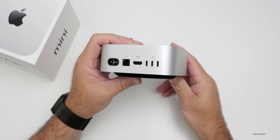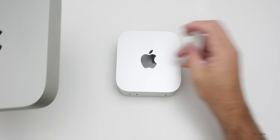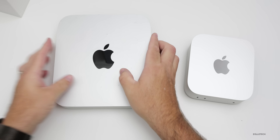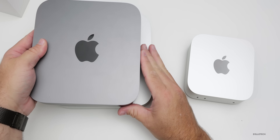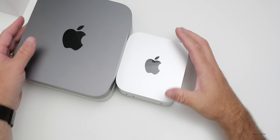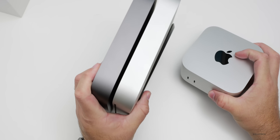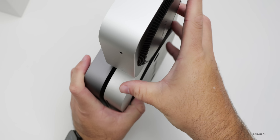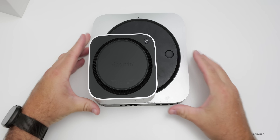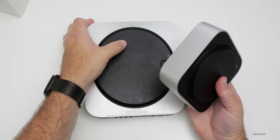For the size comparison, let's bring in some older ones. I have one here that even has the SuperDrive slot, and then one a little bit later that was Space Gray. Stacked side by side, the new Mac Mini is about one-and-a-quarter the height of the old ones stacked. You can see here in the corner just how small it is.